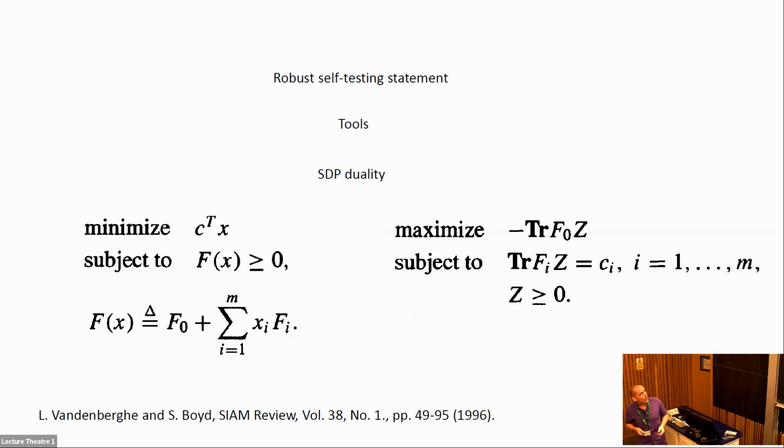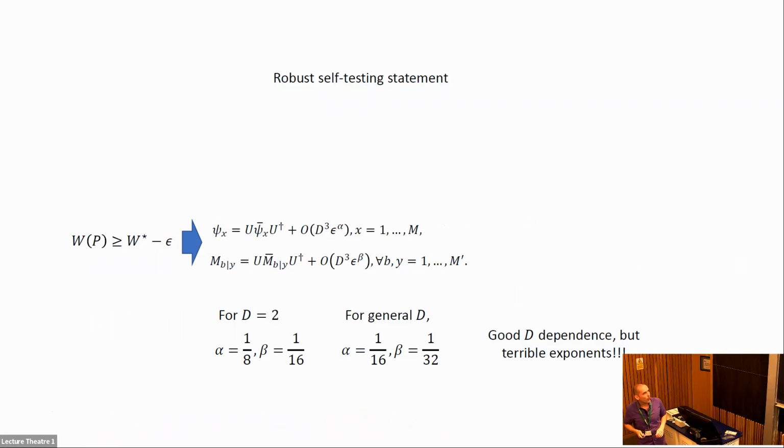And the third one is SDP duality. Probably you know about this. A semidefinite program is a program of this form. It's a linear optimization over positive semidefinite matrices that depend linearly on the variables x of the problem. And the dual is another problem that you can also write in this way. It's a maximization problem, and the solutions of the two problems coincide. In the analysis of errors, I'm constantly making use of this kind of ideas, like 10 times or something like that. It's a very long proof, really. I don't recommend following it.